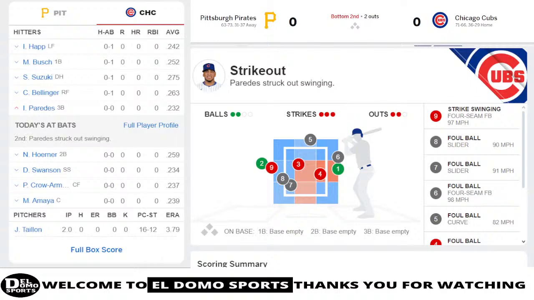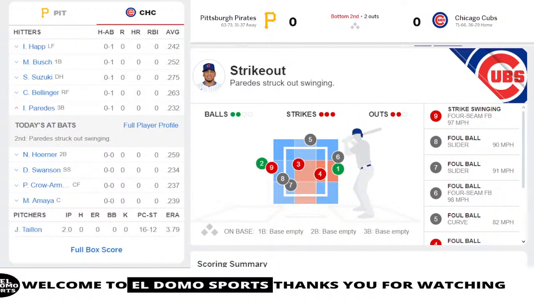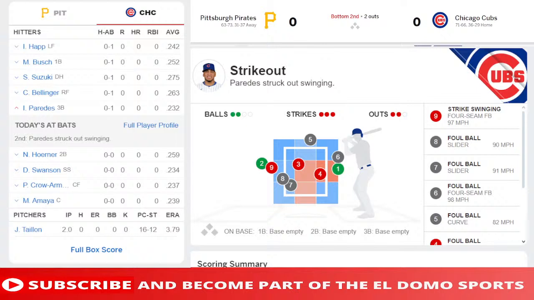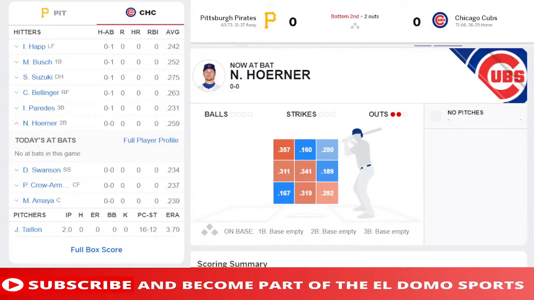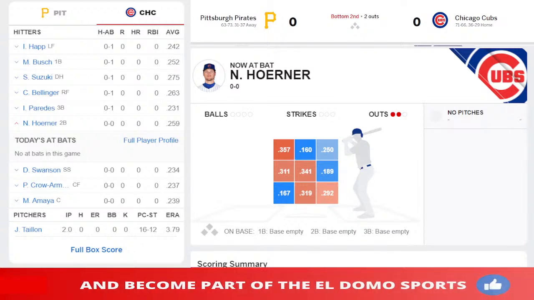That slider down and away. Excellent pitch. Paredes had a couple pitches in that at bat to hit and hooked one foul, and then when he missed that pitch, sometimes you're hopeful that you get another pitch in the middle, and Jones did not. He made a good pitch with the slider.